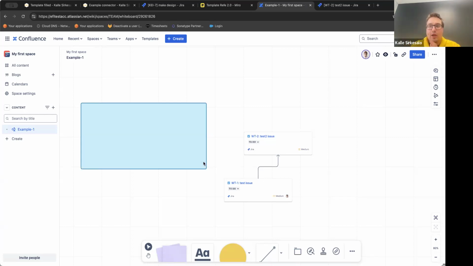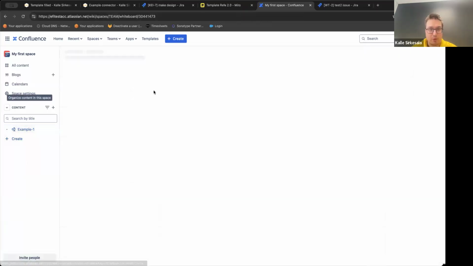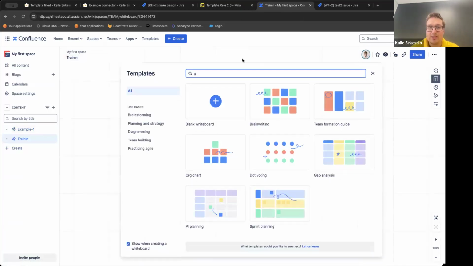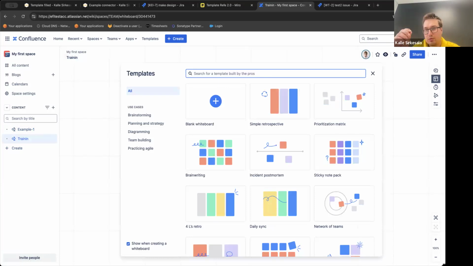So, okay, to the actual topic. If you are in Confluence Cloud, you can, at the moment, most likely already, in any space that you have, press the create button and find whiteboard. So we're gonna make a new one just for this training. And this is at the moment Confluence basic tier. So if you are not paying the premium tier, this is what you get. And we're gonna get to what you get if you have the more expensive version.